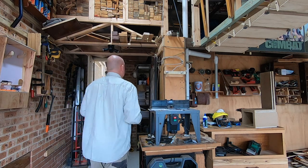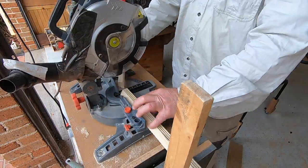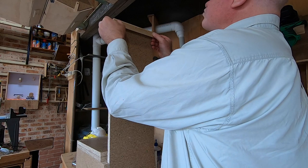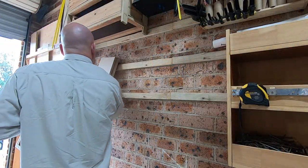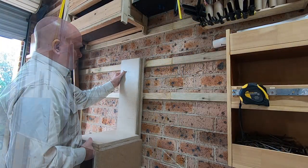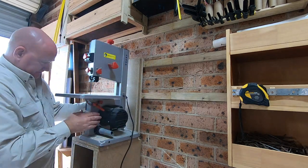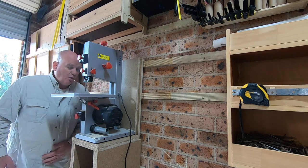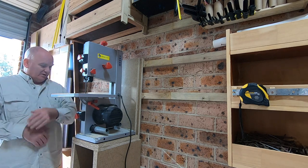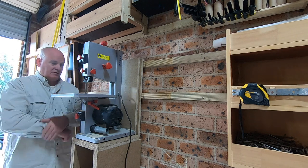Ready to put cleats on. I've got ready-made cleats up there. To the vise, solid as. That's a wee bit high, but I can live with that. With my glasses on, I'll be able to see the work real well.